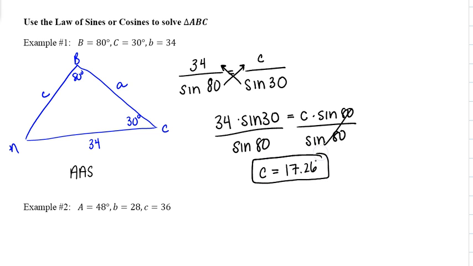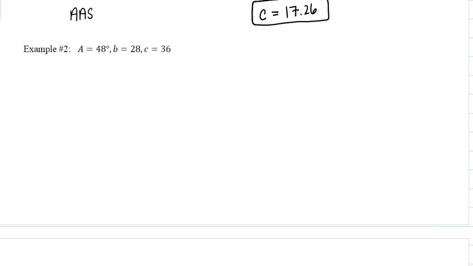Okay, I want you to finish this problem. I want you to find A, side A, and angle A. And you'll have that for class tomorrow. But it's important that you just know that this one you have to use law of sines, because we were allowed to do that. Okay, example 2.